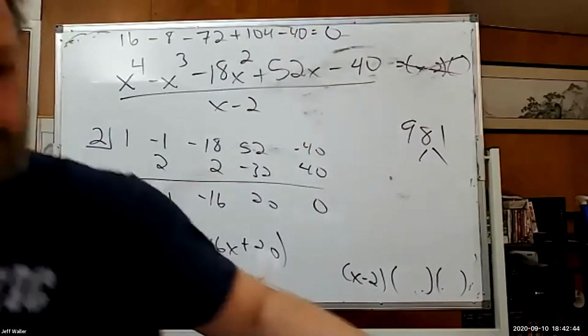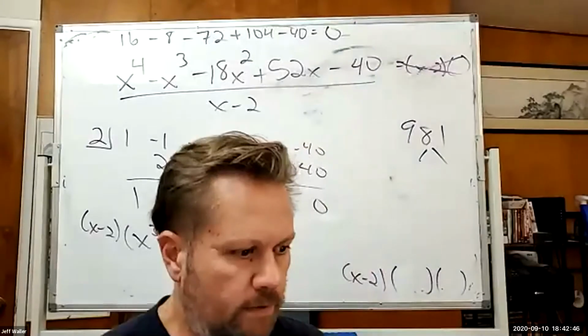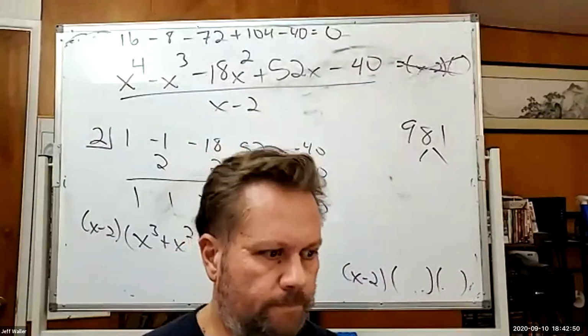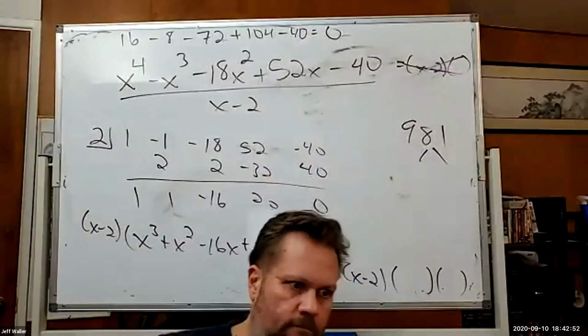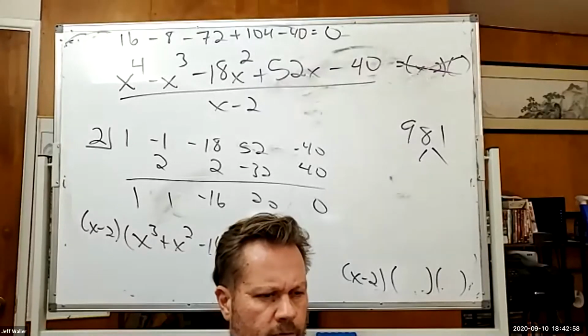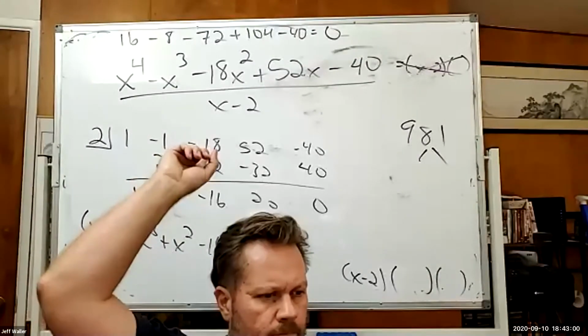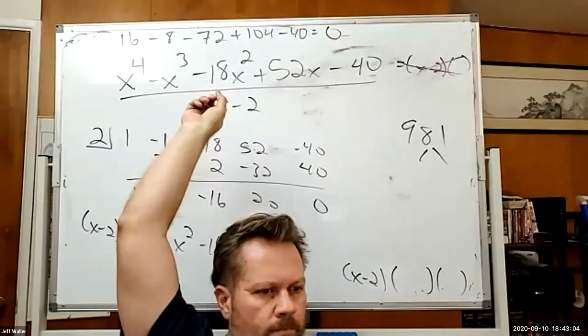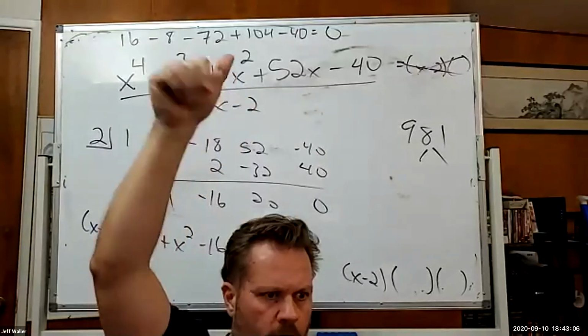All right. I have a quick question just before we completely move on from that. All the way back at the beginning, I don't understand how he got -2 instead of, like, say, +2. What do you mean -2? All the way back up at the top, you said x minus 2. Yes, I understand where the 2 came from. My question is, why is it a -2? Why is it not x plus 2?